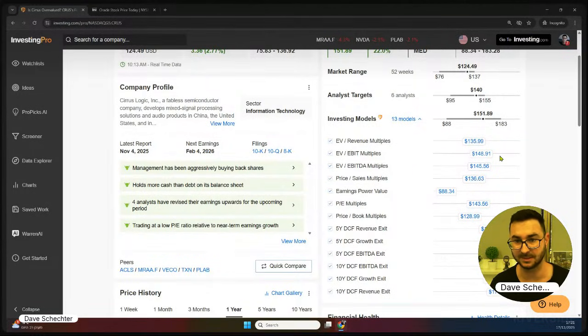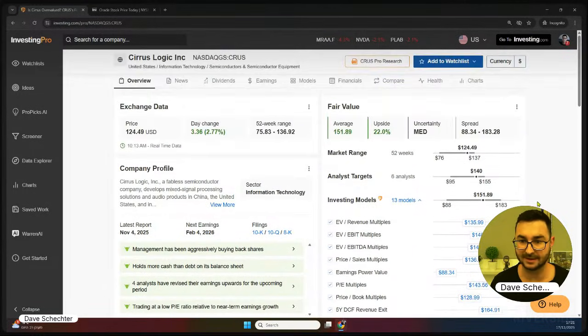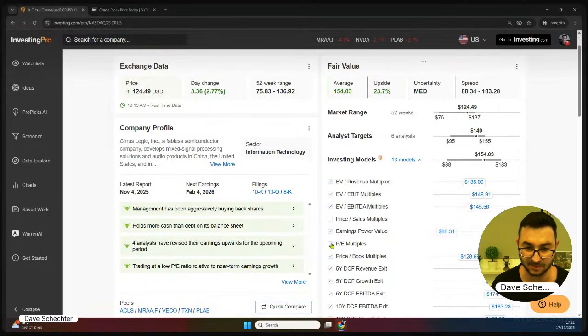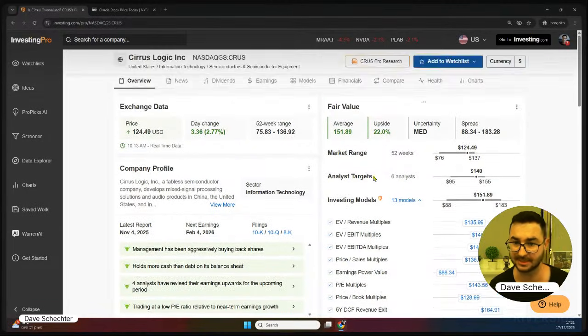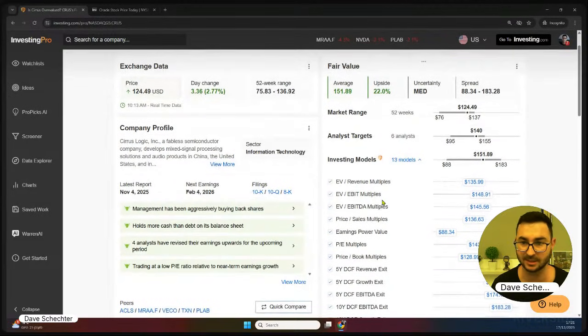So you'll also notice that if you're a more advanced investor and you say to yourself, hey, in my particular calculations, price to sales multiples doesn't mean as much, I can go ahead and remove it from the overall estimate, or PE multiples in this particular scenario doesn't really mean that much to my investing. I can add or remove any one of these models, and you'll see that it changes the average and it also changes the upside. So you can really dial this in according to your investing style and your preferences.